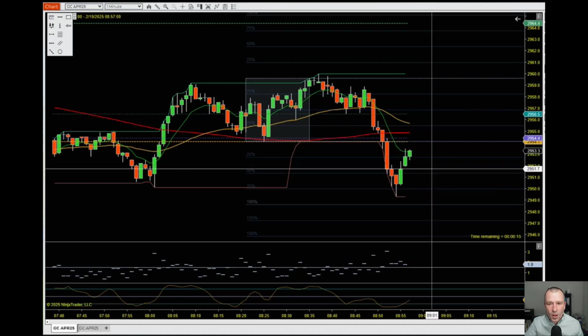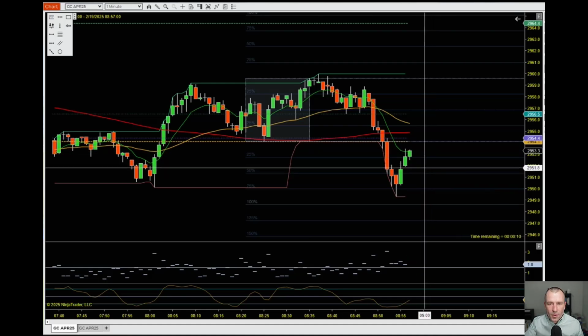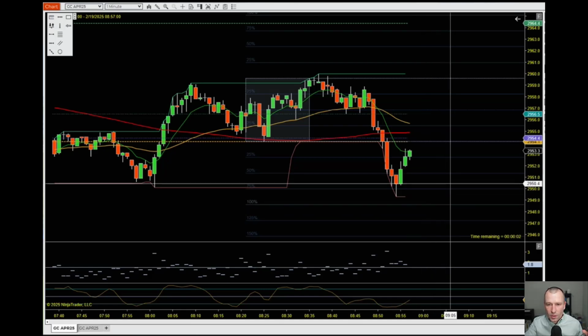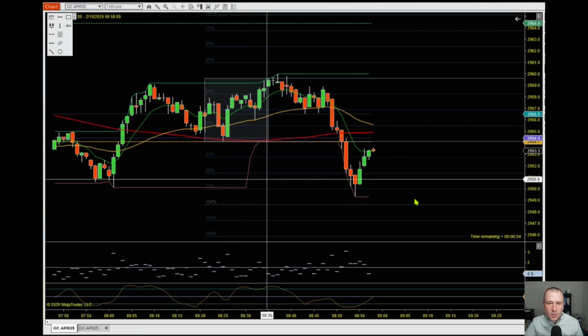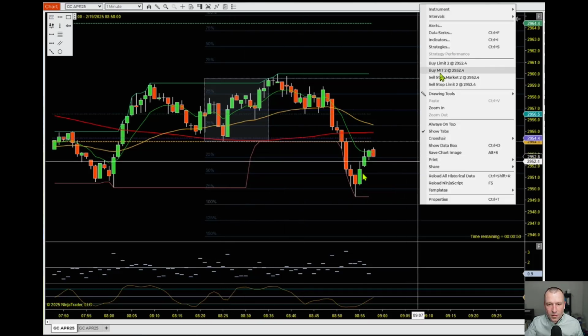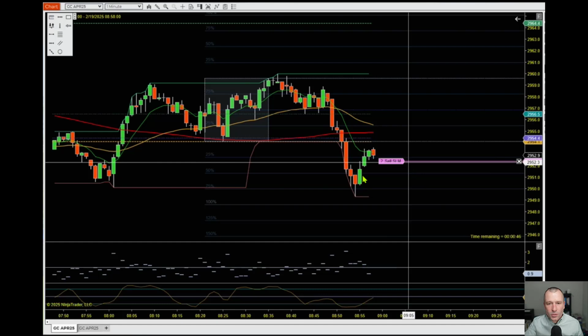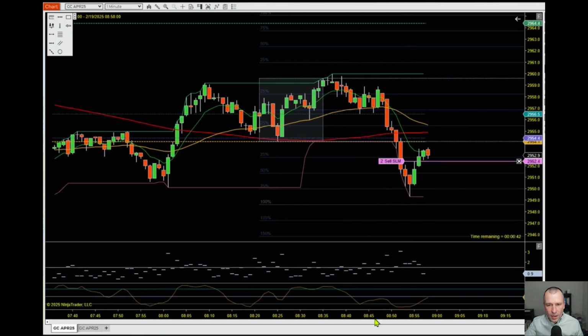You can see here I'm drawing out the volume imbalance. I want to note that imbalance anytime there's a gap between candles. That's something I want to be aware of because that can often be resistance. Price usually wants to come back down to those levels, but it may not want to push through it. So I went ahead and put my entry there.